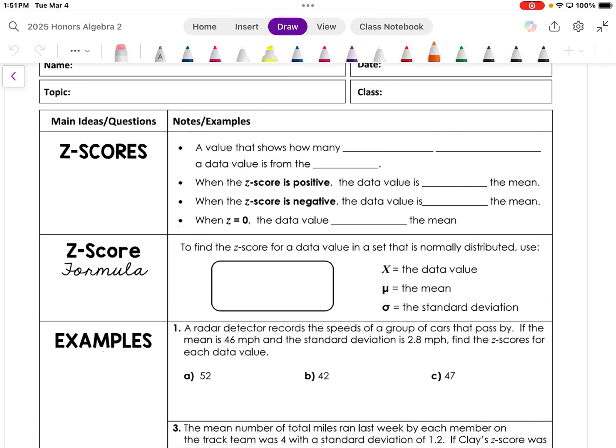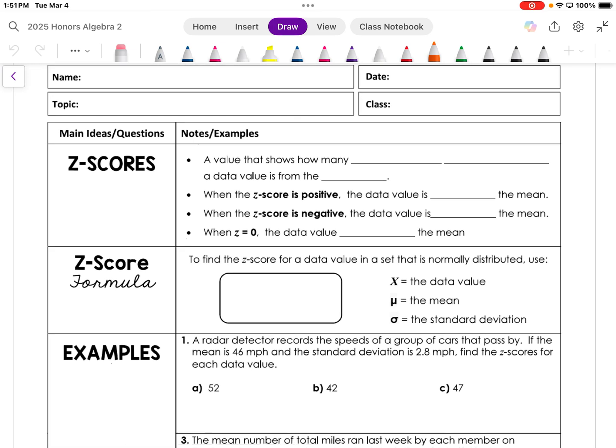Z-scores is probability stuff, is what my day starts off with. So why is a Z-score? What is a Z-score? Well, a Z-score is what we call a standardized score. They just use the Z as an indicator of a variable, so they use an X or anything else. They use the Z is what somebody deemed it a long time ago to have it represent a standardized score in statistics.